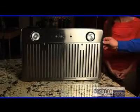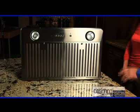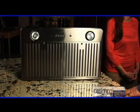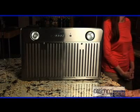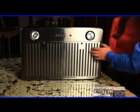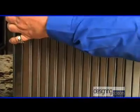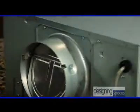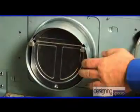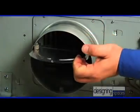This particular unit is our ProStyle unit. It's 670 CFM. It's geared for the professional cooktop gas, high-end type cooking. It has the commercial baffle filters as an option installed. In addition to that, all of our units basically come with backdraft dampers. This automatically stops the cold air from coming back into the household.